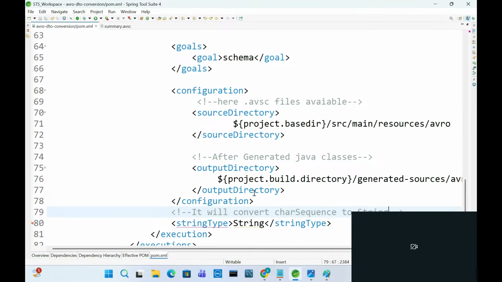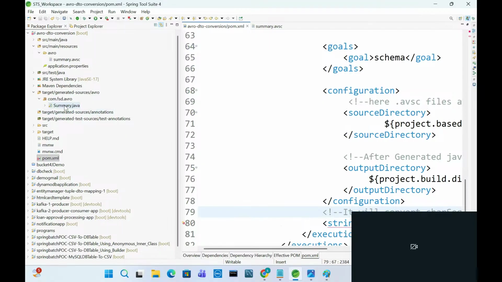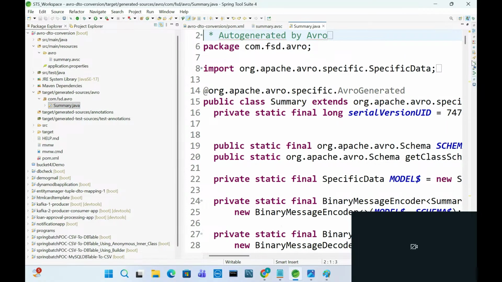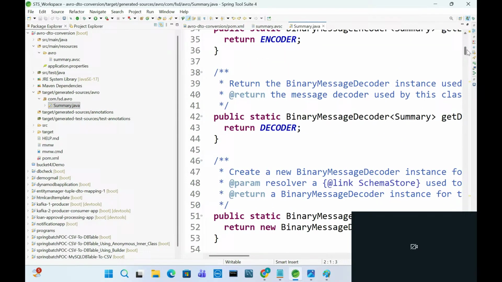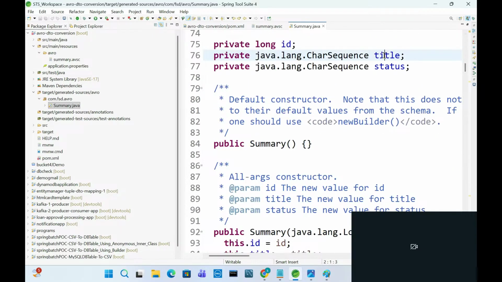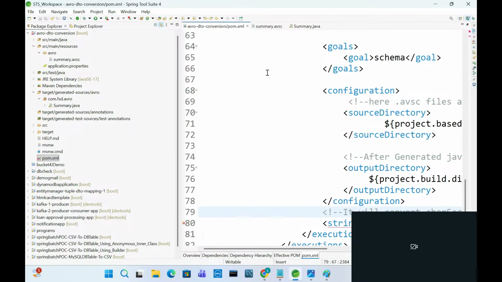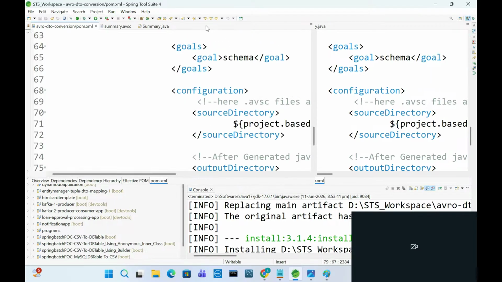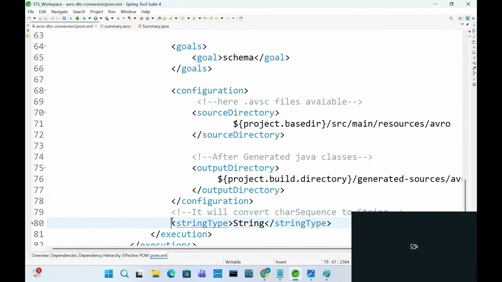Right now, go to the Summary class and scroll down. Title and status are CharSequence, but I want both to be String. For that, in pom.xml we need to add string type.